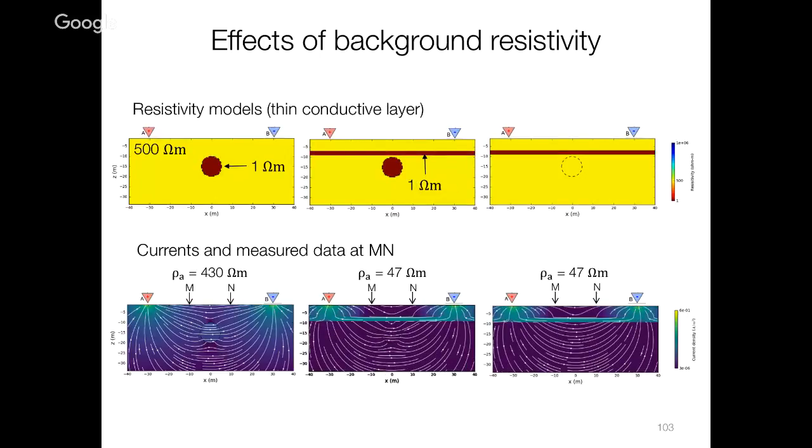So if we have a conductive layer, now look what happens. All the current just goes down into the conductor, zips along, and then back up. Now the apparent resistivity is 47 meters. If you're looking for a conductor from this, you think, oh, this looks pretty good, 47 ohm-meters. But that low resistivity is simply because of this conductive layer here. And in fact, if we take that cylinder out, we get the same result. That means if we have a thin conductor or a thin resistor, we could be hooped with DC resistivity.